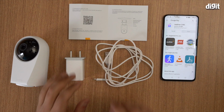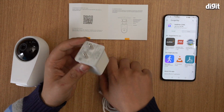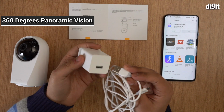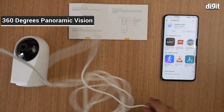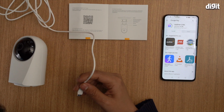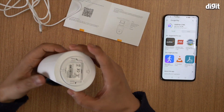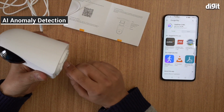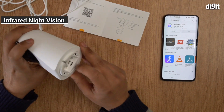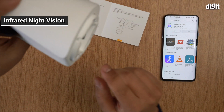Now while that's installing, I will go ahead and power up the camera. It's a USB charger, as you can see that they've given, and I have an extension cord just off camera. I'm going to plug that in. Now the charging port on the camera, it took me a little while to actually find it. I was searching, I was saying it's not at the back. It's actually located right underneath here.